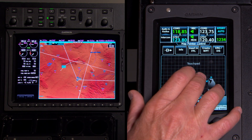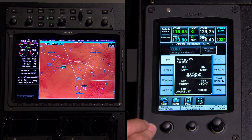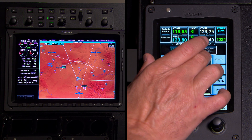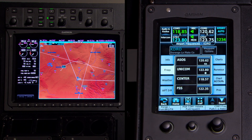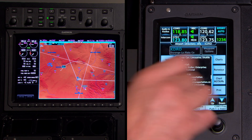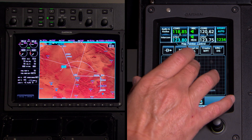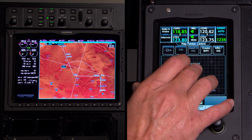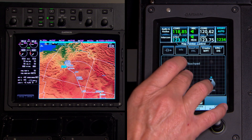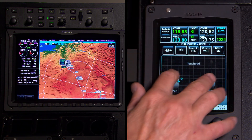As we're flying along, I see an airport. What is that airport? I highlight it, press Info — it brings up the airport information page. I could go look at frequencies if I wanted to listen to their ASOS, put that in my number two COM. I could touch the Weather tab — if I have XM Weather, it brings up the current weather at that airport and the terminal forecast. I've got Airport Directory — all the phone numbers, FBOs, rental cars, all that information, just by pointing to an airport on the map and pressing Info. Even once I highlight the arrival waypoints, it'll pop up with a little window showing speed and altitude restrictions on that waypoint.